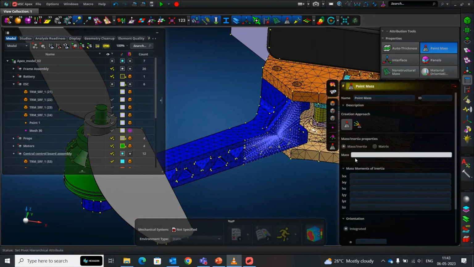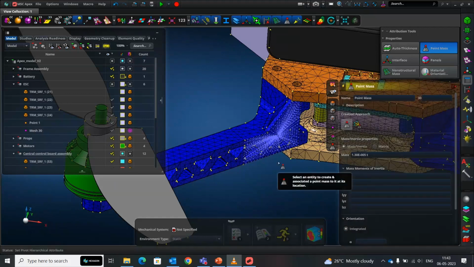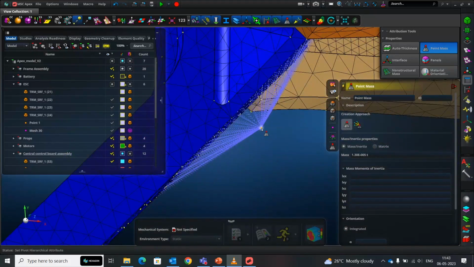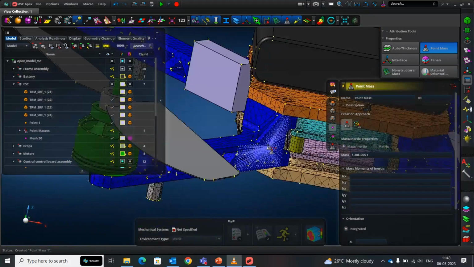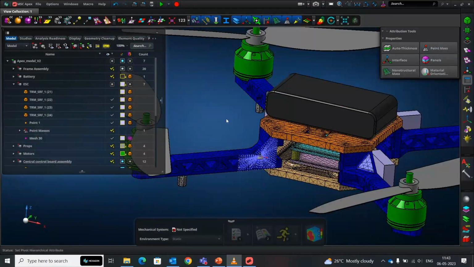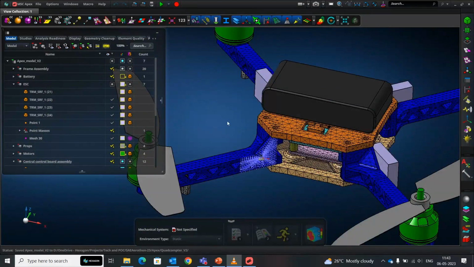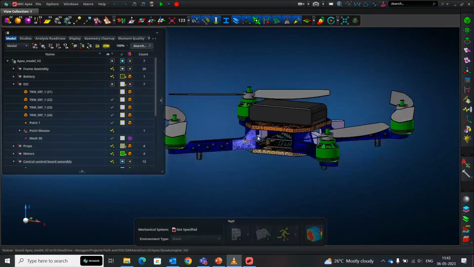For this example, I'm simply applying the mass, but should you be utilizing any kind of dynamic analysis, or going to utilize the analysis where you're trying to do any kind of matching to a particular condition, it is always recommended that you put in the mass moment of inertia of your structure as well. So I select that node in order to place that mass. You can see that little anvil that's come over there, kind of like a kettlebell rather, not an anvil. And that kettlebell basically represents the mass over there.